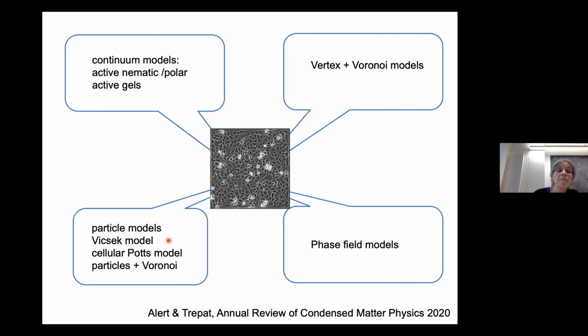So you need to go down a bit in length scales, and perhaps the next thing would be the particle models. And in particular, the Vicsek model has been incredibly important in this field. It really started off the field of active matter. So what the Vicsek model does is that it's basically a set of particles moving around, which is self-propelled, active, and which align with each other. Their velocities align with each other with some sort of interaction. And there's also some noise which tends to disalign them.